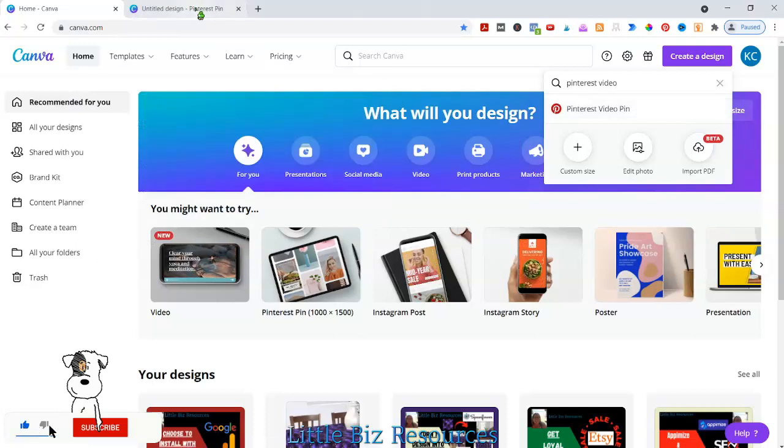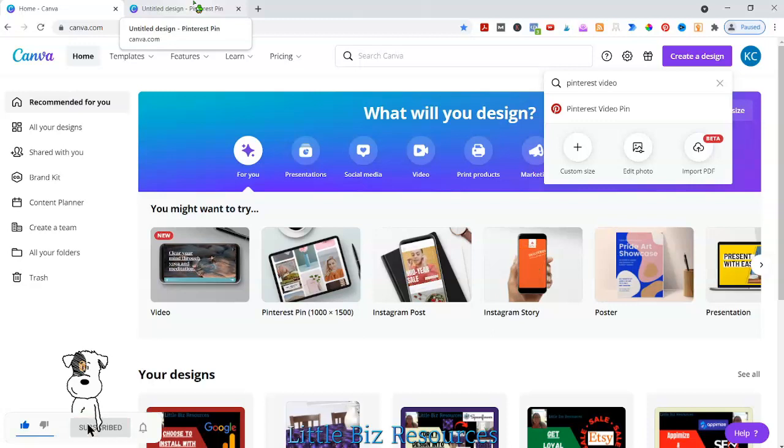The reason why you want to keep it at that is that that's the 2:3 ratio. And as of today, right now, this minute, Pinterest says that that is the ratio that they recommend so your pins do not get cut off. Now, for those who have not heard, Pinterest is maybe possibly in talks with being bought out by PayPal. So who knows what this is going to be next week or the week after or in the future, right? But in the past, historically, Pinterest used to have longer pins and they started cutting them off. And this is the ratio they're cutting them off to.